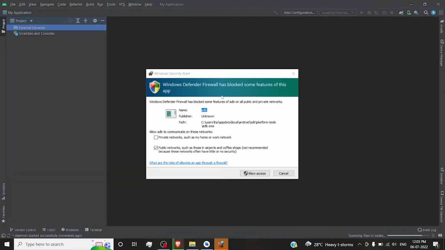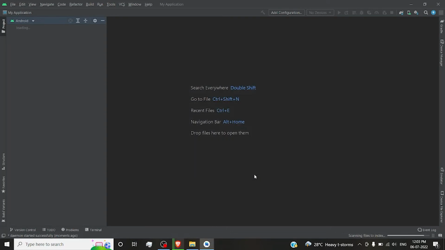Then this window appears and click on allow access. Android Studio is loading.